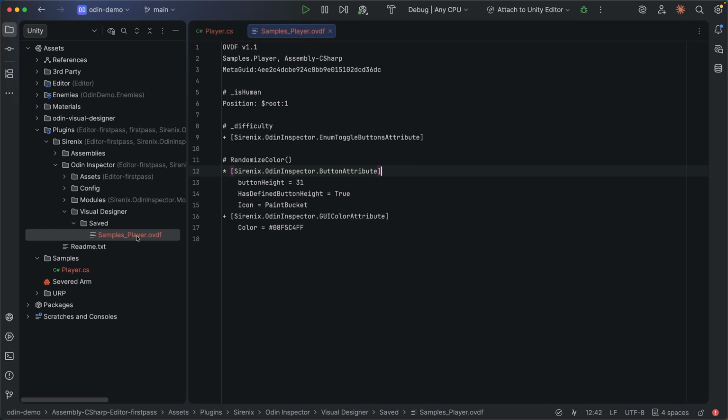When I open it, it looks like a YAML file or some kind of indentation-based format. If I had to guess, they didn't use JSON because they already have a fast serializer and simply reused it. The first line indicates the version this file was serialized with, followed by the full class name with its namespace, alongside the assembly name. Next is the GUID of the class, which is stored in its meta file. But that is not the interesting part.